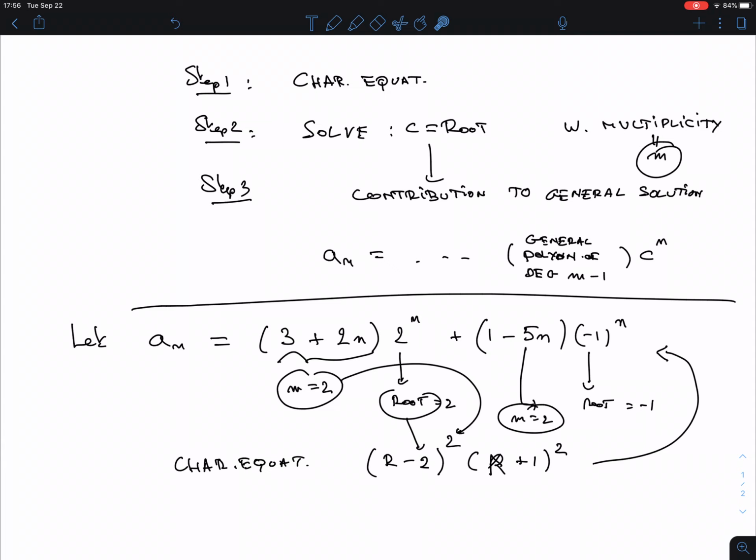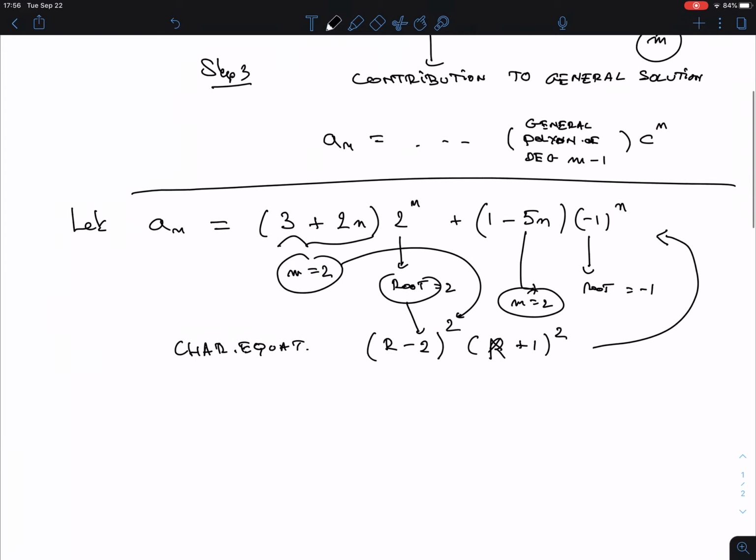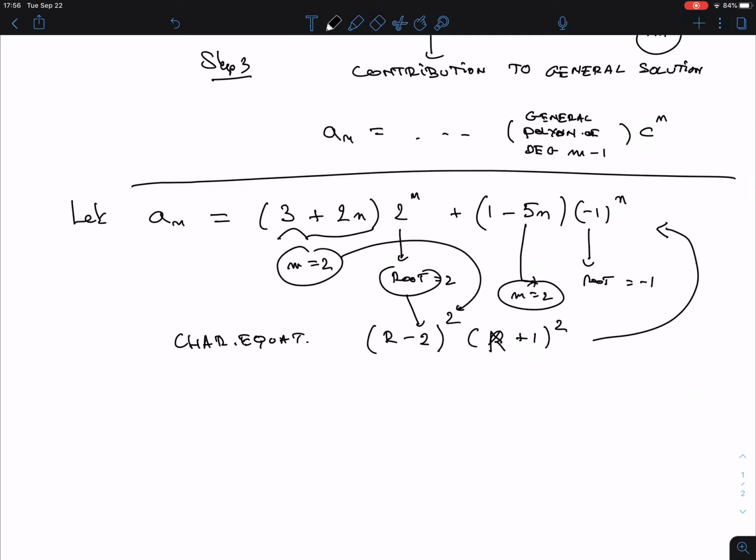By the way, what we're trying to do is not go this way, which was in the first video, we're trying to go that way, in the opposite order. So we have the characteristic equation, and now, remember, the characteristic equation was something that you could easily find from the original recurrence relation. How did that work? Well, first of all, unfortunately, we have to expand this now. It's a little bit annoying.